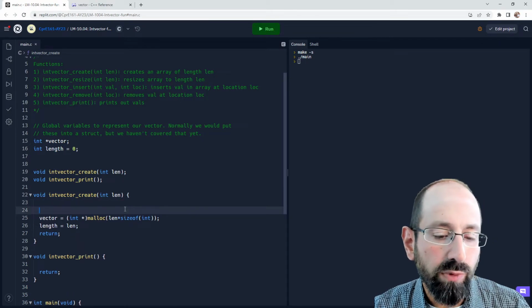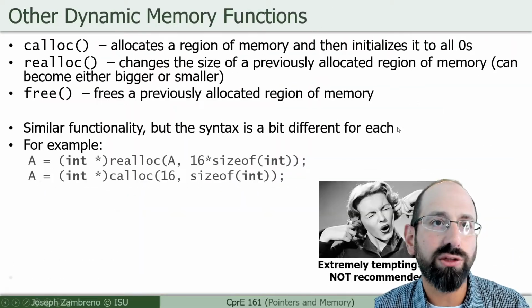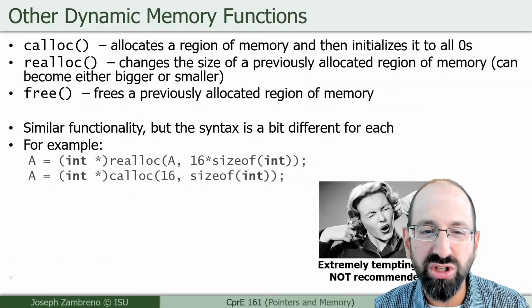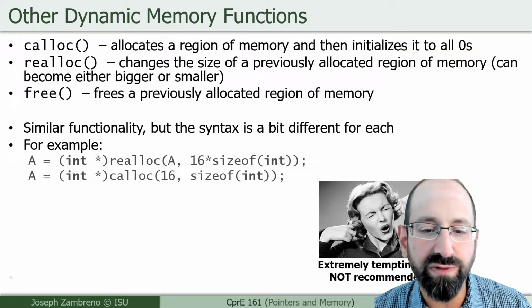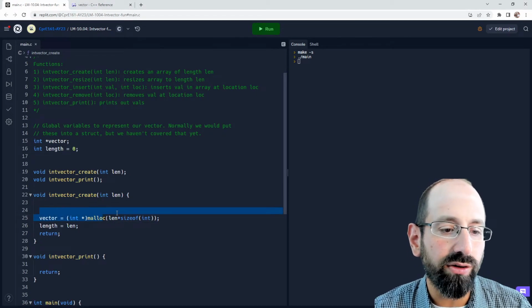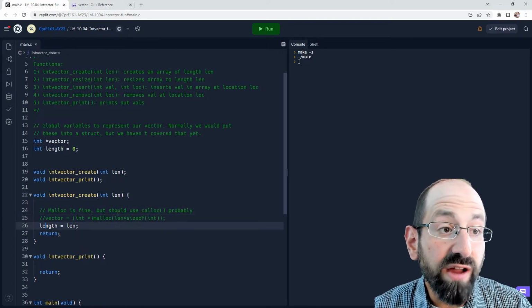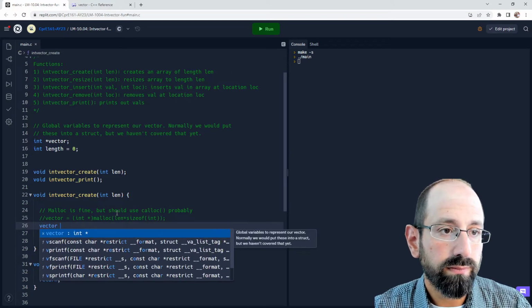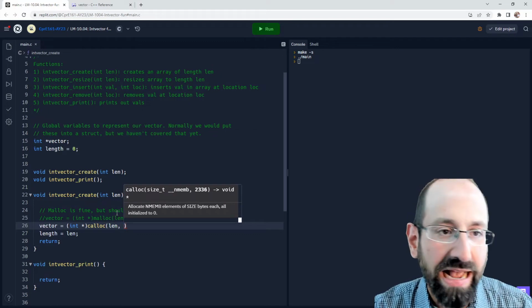That's correct. We have these other functions for doing dynamic memory allocation in which we initialize the memory to all zeros. I would argue that's probably the right one to use for this case. I think it's fine with this. I would just say there's a valid debate here. Malloc is fine, but we should probably use calloc. And what would that look like? It'd be very similar, except now the syntax, for whatever reason, just passes the length separately.